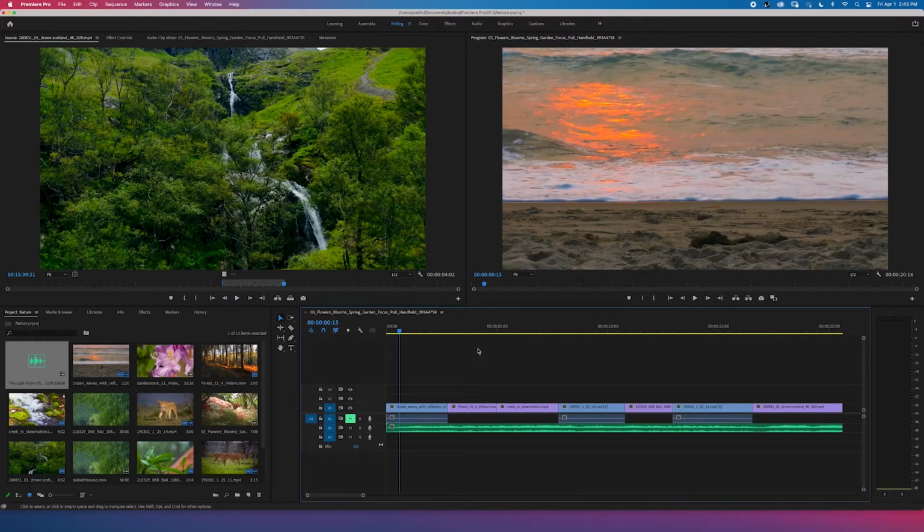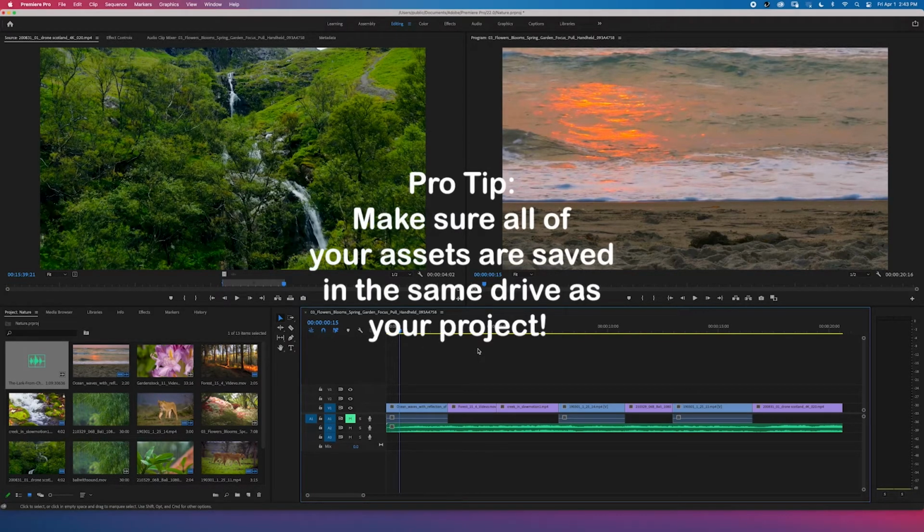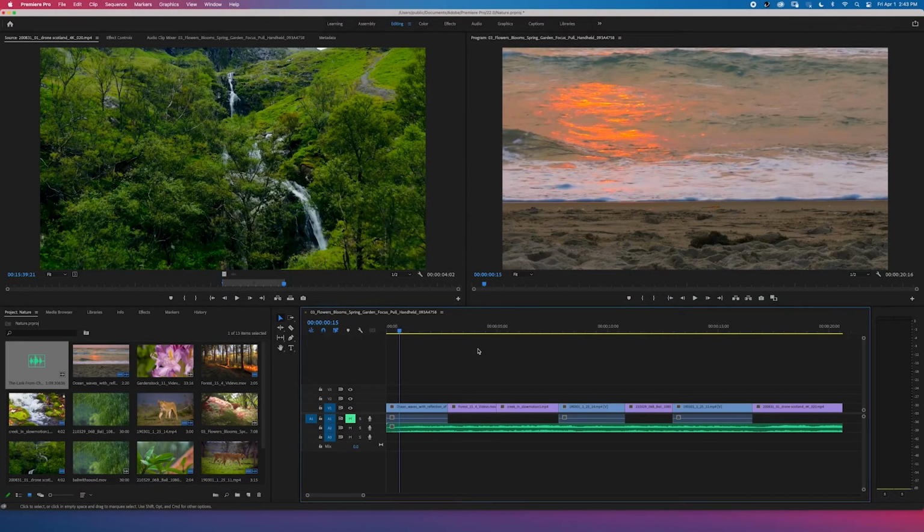If you're using your own computer, it'll save your project file locally and you can access it at any time. But if you're using one of our library computers, you really want to make sure that your project is saved on a flash drive or a hard drive that you can take with you and plug back in the next time you come in to edit, because the library computers will wipe everything on the computer itself at the end of your session.